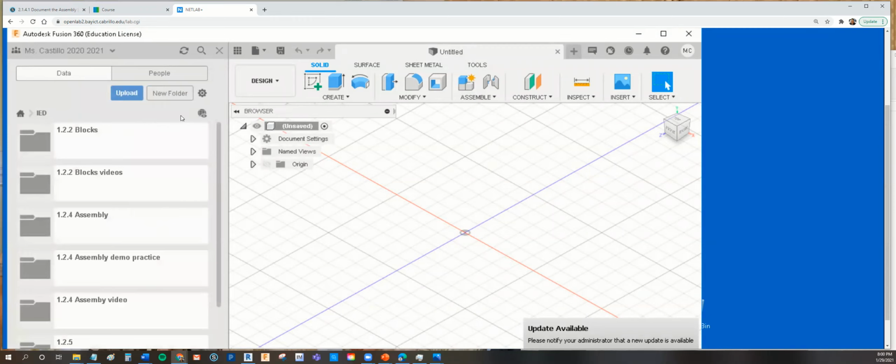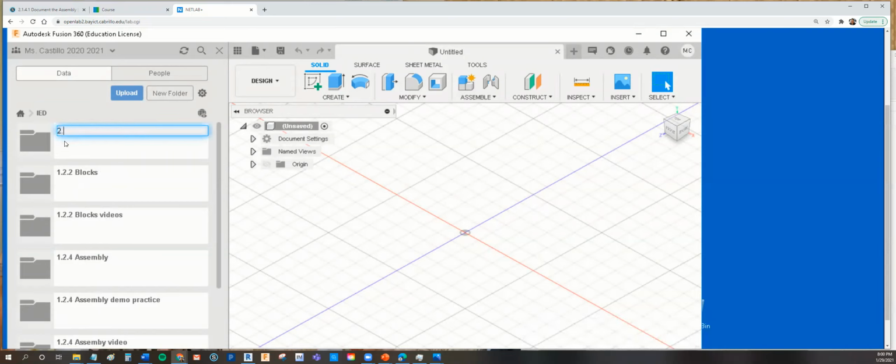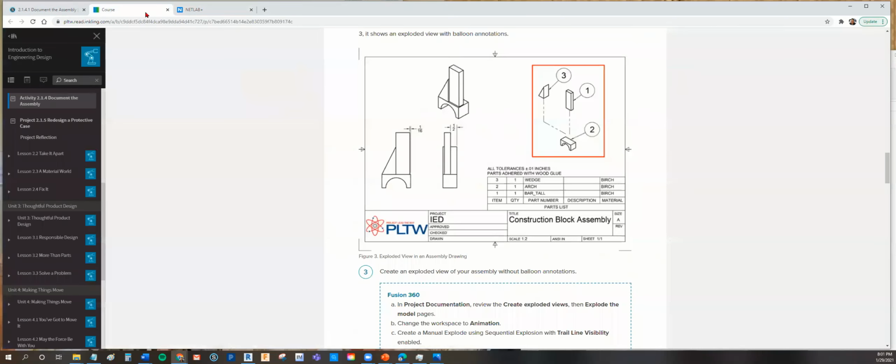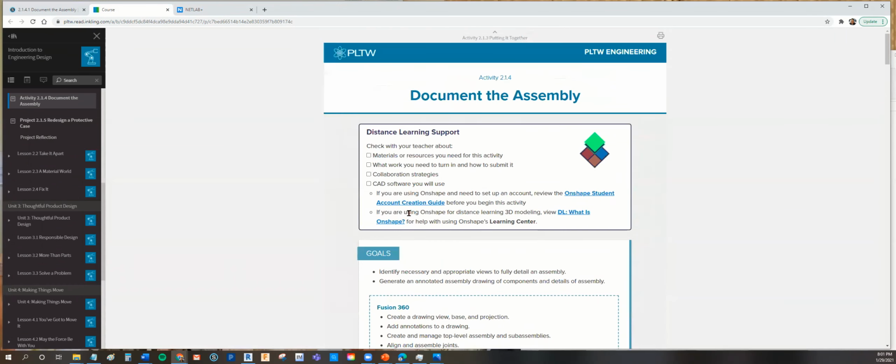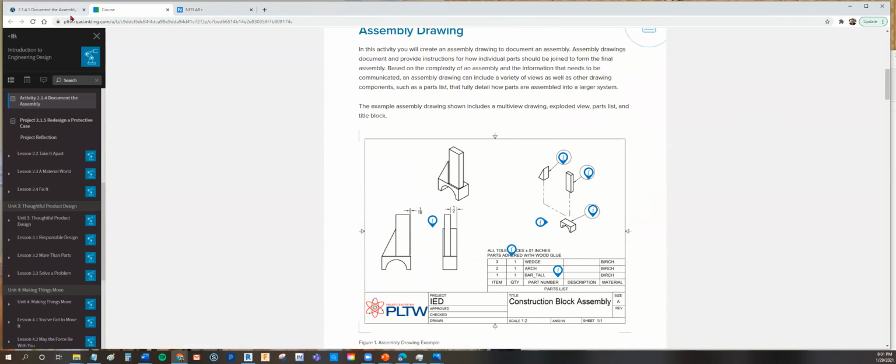And then here, you're going to create a new folder. Another blooper again. Sorry, guys. You're going to name this 2.1.3, and you're going to name it assembly. I'm sorry, let's do that again. 2.1.4. I'm looking at the assignment here. 2.1.4. Not to confuse you guys, but I'm going to stay consistent with Project Lead the Way. So this one is 2.1.4. Even though we will be jumping around while we're distance learning, I just want to keep this consistent as far as a curriculum. So apologies in advance for that.